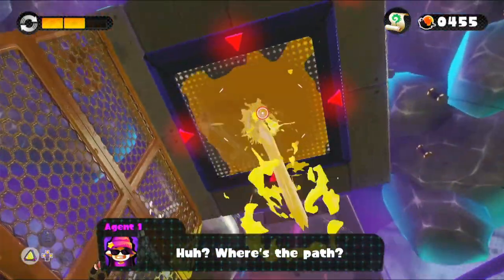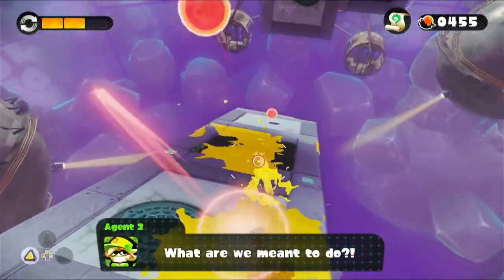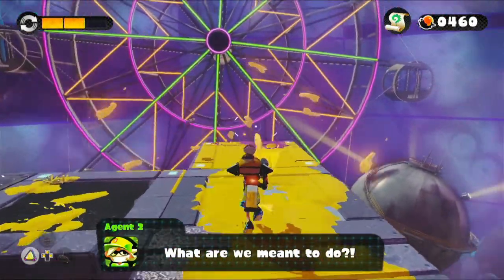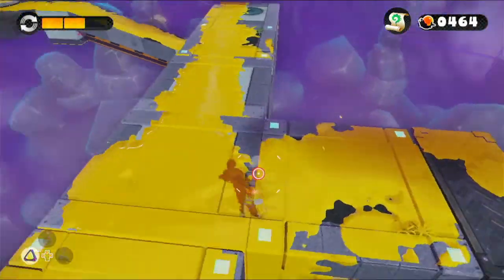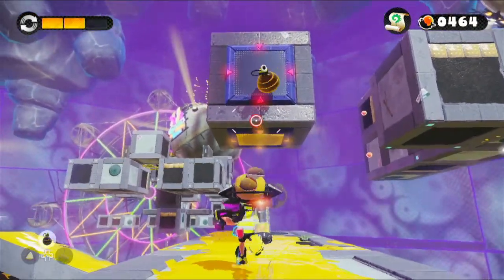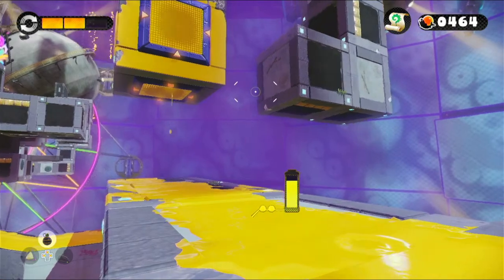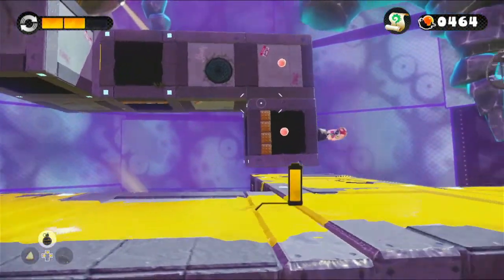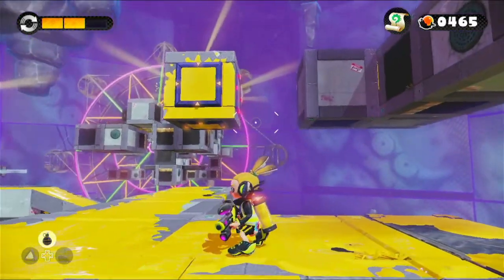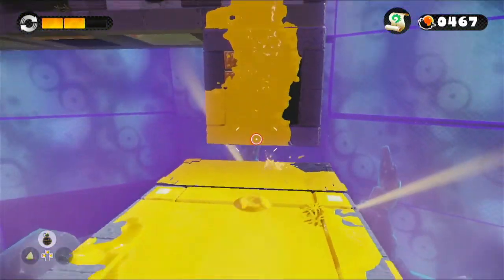Where's the path? It's right here. We just need to activate it. We just need to believe in the path. We just send you off the edge and it counts as a death, or a kill, whatever. Hit that. There's just a lot of switches to hit. Need to make sure I'm not missing any of them as well. There's one up there. So let's go up there and get that.